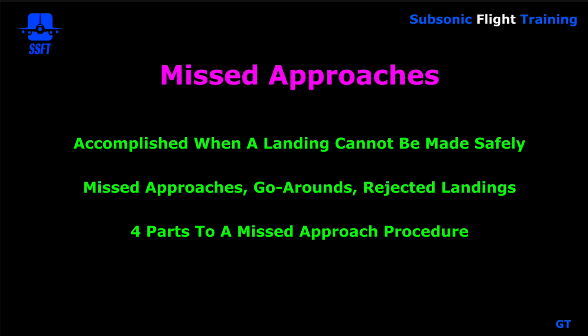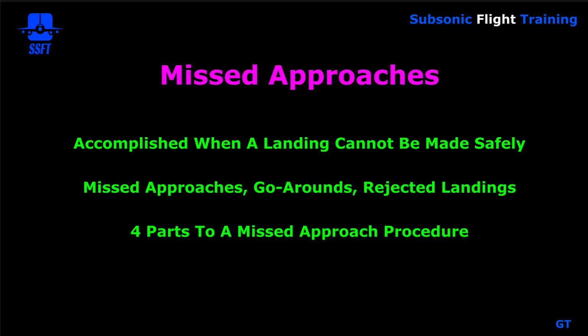trying for another approach. In the case of go-arounds, that would be anytime you abort the landing to go around at an altitude above 50 feet. So if you're at 800 feet and ATC says spacing doesn't look good, there's an aircraft on short final, go around, fly runway heading, maintain 5,000, that would be the case of a go-around. A rejected landing would be anything from 50 feet and below where you have to reject the landing because of a problem on the runway. Could be a vehicle is crossing the runway and it interrupted your landing profile and you have to make a rejected landing at a low altitude.